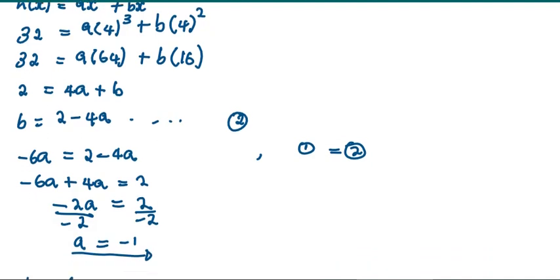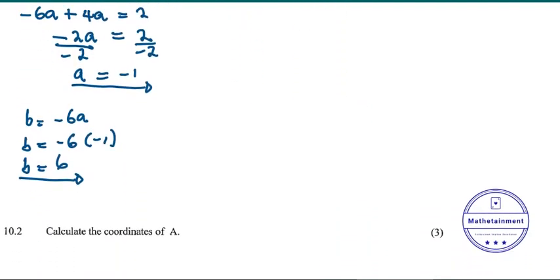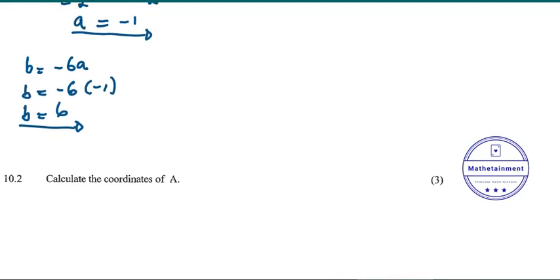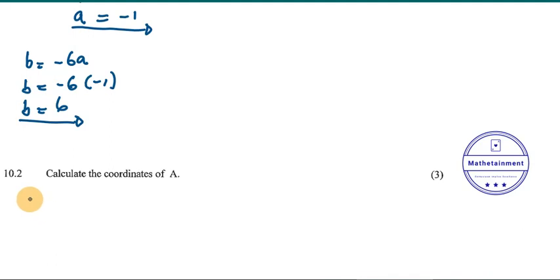The fact that I know the value of A, I know the value of what? Of B. That makes it much easier for me to write the function now with known variables, which is h at x being equal to, instead of ax cubed, now minus 1 times x, which would be minus x cubed, plus, instead of writing bx squared, I will have to write 6x squared, since now I know the value of b.